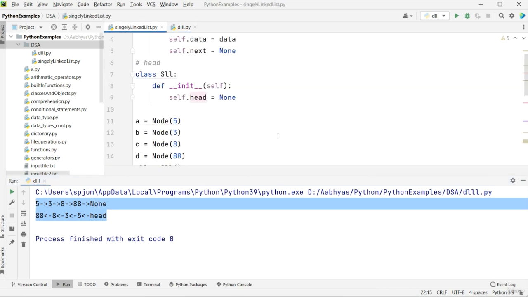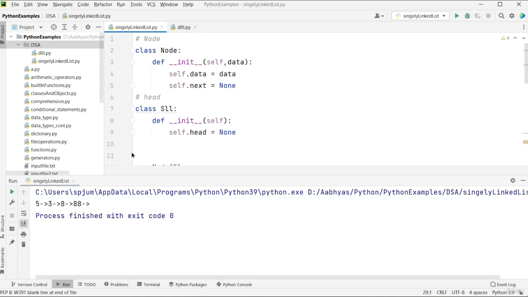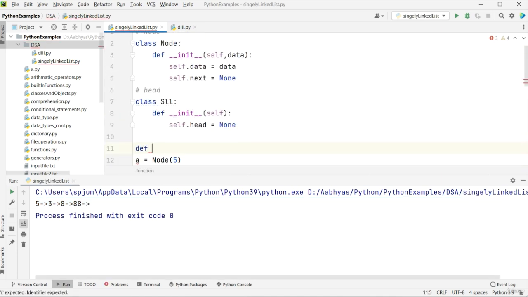So let us do it with the single linked list. We will use the previous example itself. So let us create a function to add an element to the linked list. I will create a function, define add element. I will take the head of the linked list for which I have to add the element, and I will take the new element which we have to add at the last. Let us name this as last. So add element at last.